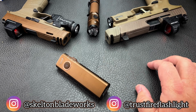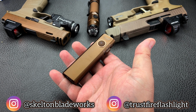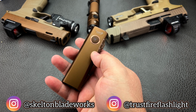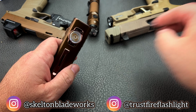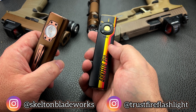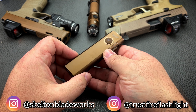They call everything FDE. No matter how many different pitches of color it is, it's like a wonderful patchwork of tan. So yeah, this is much more of a coyote brown or FDE or bronze or copper. There's a lot of different colorations you could call this, but none of those I think fall under the category of yellow. When I see yellow, I think more like this, goldish yellow. There's a yellow there. I want to call it goldenrod if you're getting all fancy and specific, but yeah, I don't see yellow in this at all.